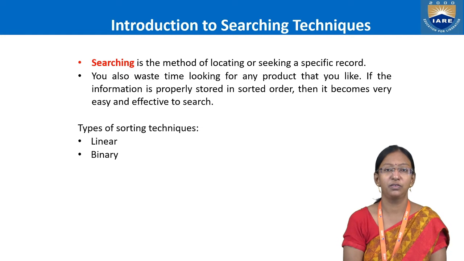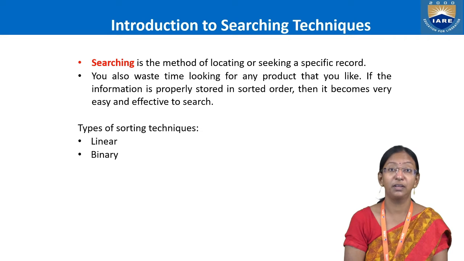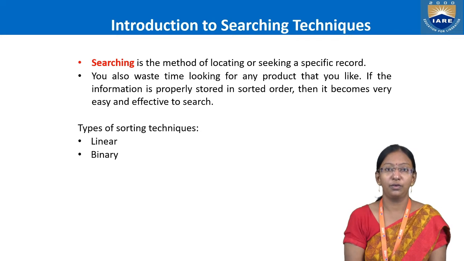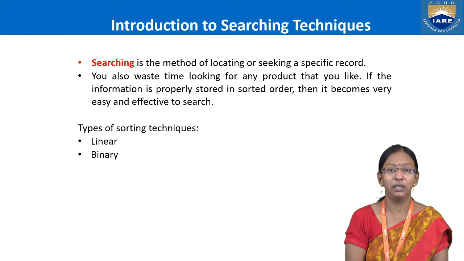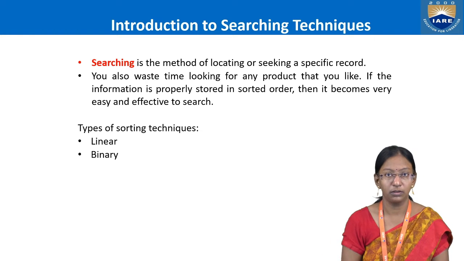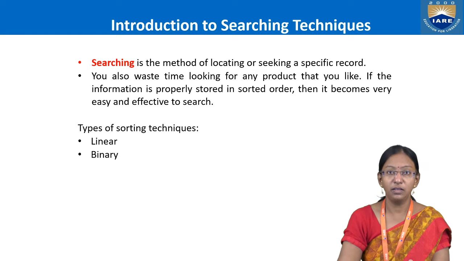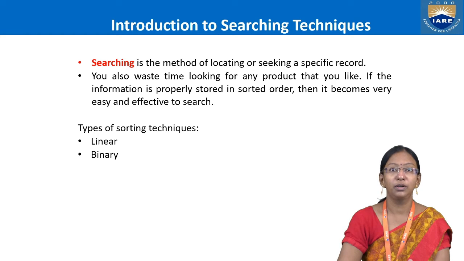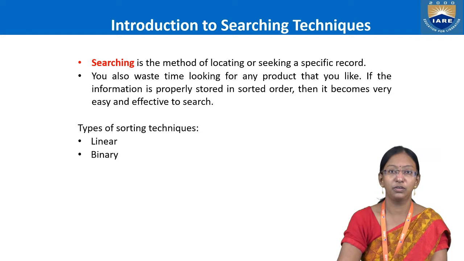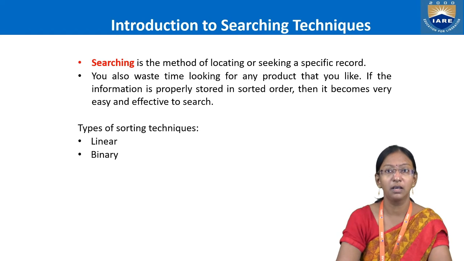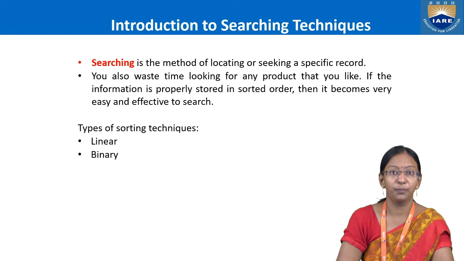Now, what do you mean by searching? Everyone knows it. You're searching for something. Coming to data structures, searching for a record or a data or a key element in the whole structure is nothing but searching. In this session, we are going to learn about two important searching techniques. One is the linear searching technique and the other is the binary searching technique.